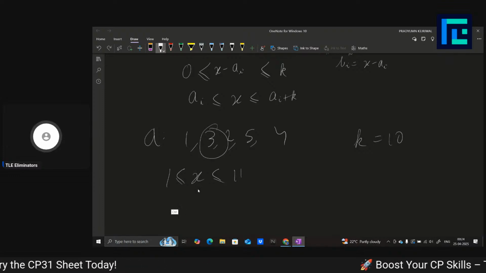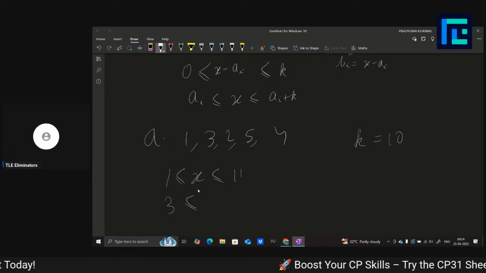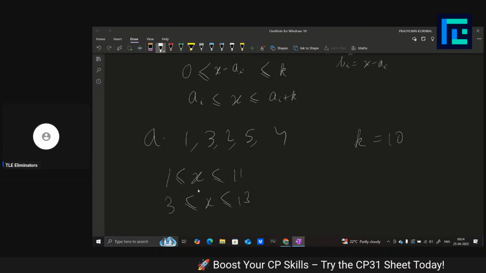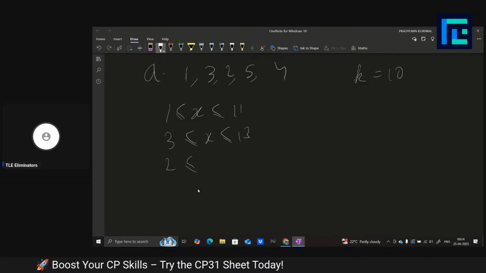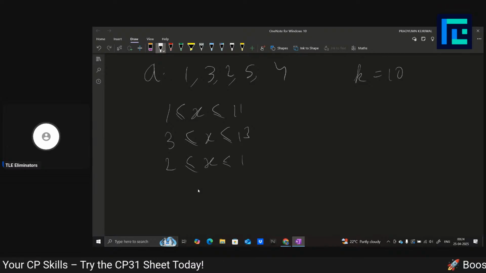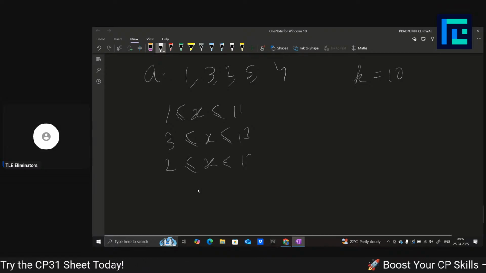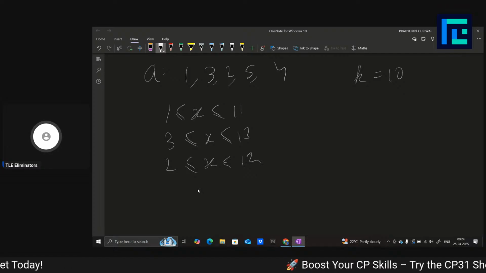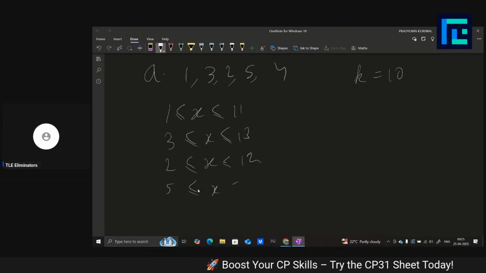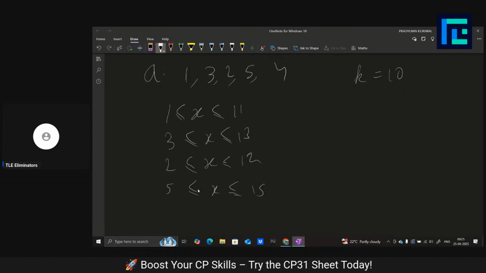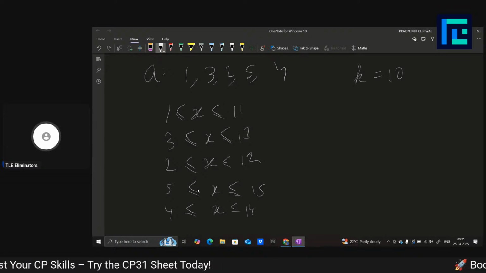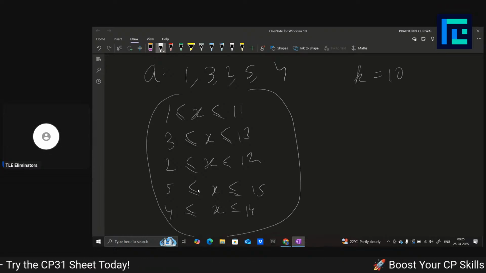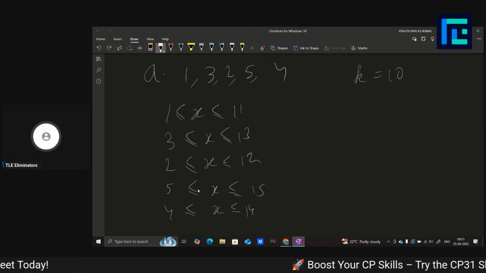Also, I want x to be between 3 and 13. Also, between 2 and 12. Also, between 5 and 15. Also, between 4 and 14. So, these 5 conditions, I want to satisfy them all at once.